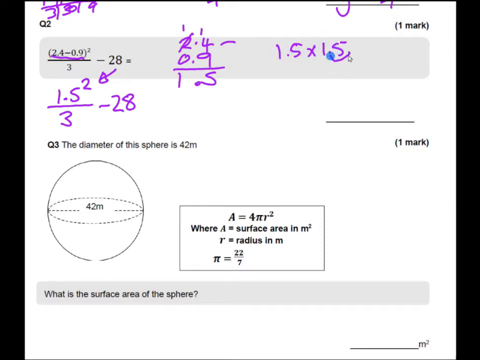And you need to remember we don't multiply decimals. We move the decimal point and keep a count, and we do 15 times 15. If you can remember what that is off the top of your head, you can just write it down. Otherwise, you can just use whichever multiplication method you find easiest to do 15 times 15.